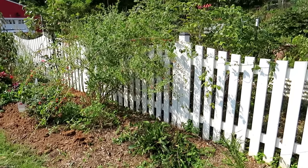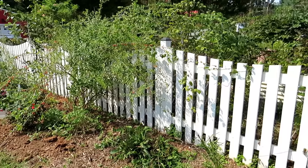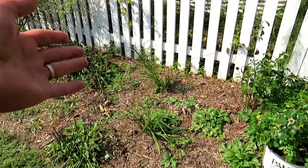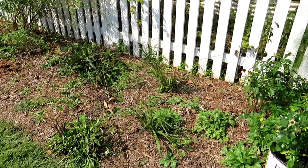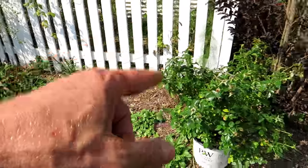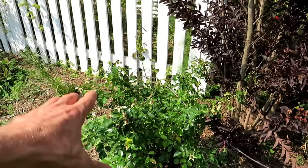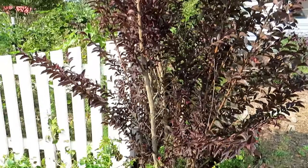Each spring the goji berry will be cut back so the branches don't come out — they do have thorns — and that will manage the size and keep it up against the fence. I'm going to clean out this space a little bit. The blazing star was great but deer come in and eat it down, so I'm going to get rid of plants that don't work and keep some flowering plants that do, but really open up the space more so I can drop in the rose. I'll cut the branches up the crepe myrtle to expose the trunk and have a nice blend of greenery at the lower portion with the beautiful color of the crepe myrtle — I think it'll look really good.